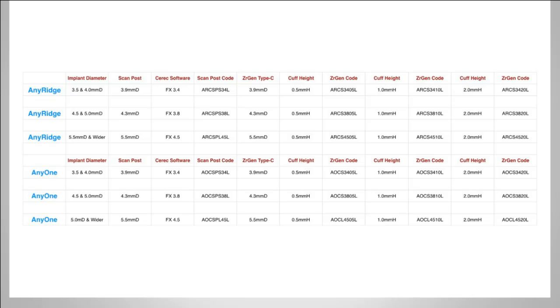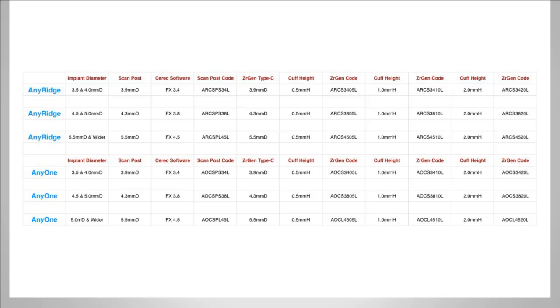In addition to that, we need to know some specific details on the parts and the pieces that are available to us in the market. In detail, I'll share with you this chart, primarily showing you the two systems that Megagen has to offer, both AnyRidge and AnyOne.